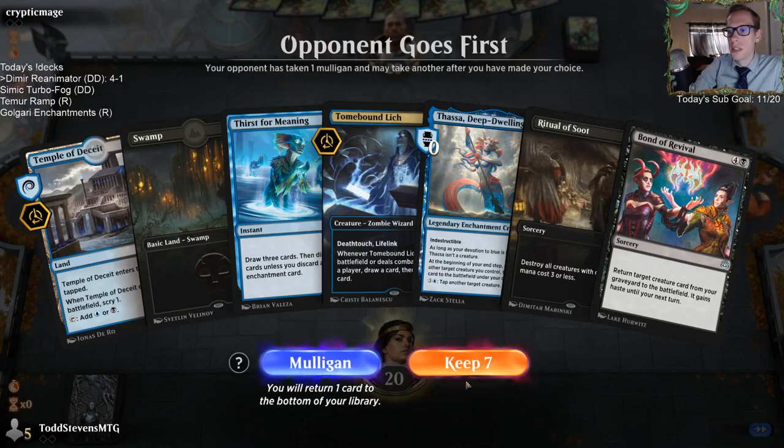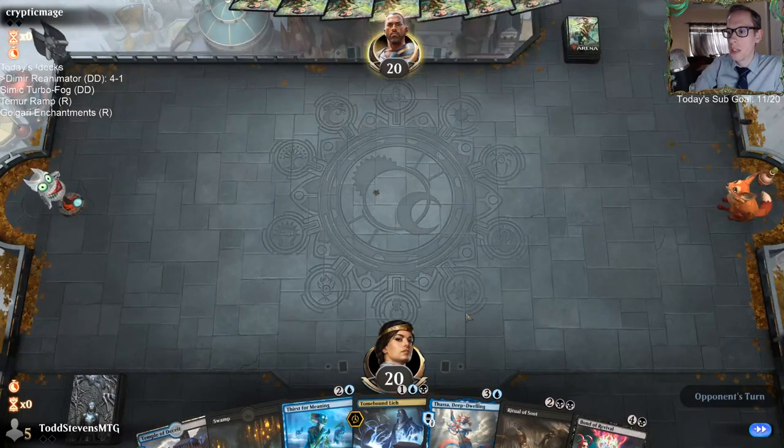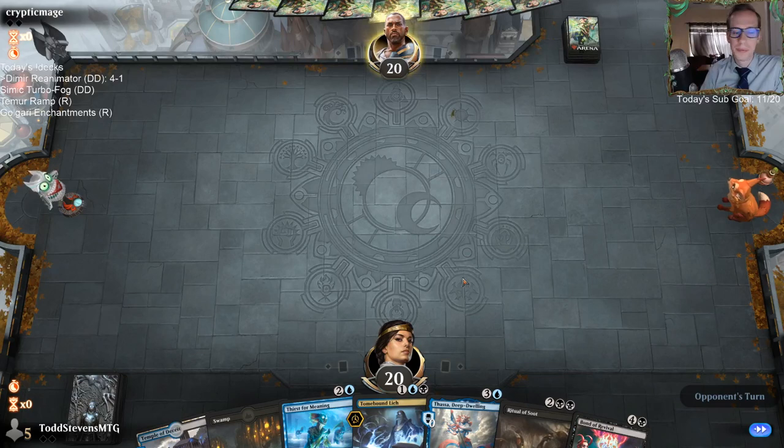Yeah, the people with the donation decks today wanted to get theirs in first and second. I can do Golgari enchantments before Teemer Ramp. But the donation decks are first and second.